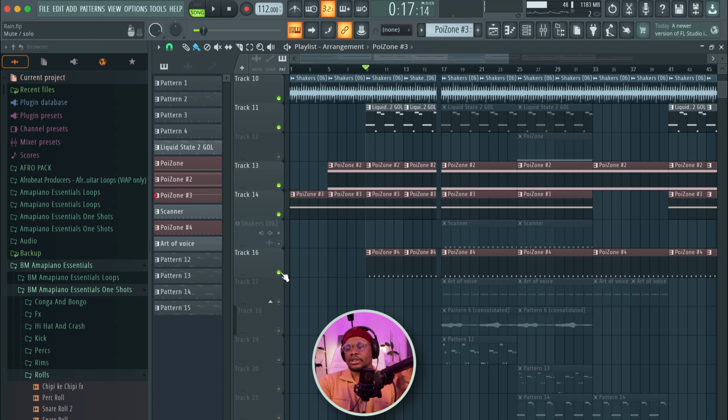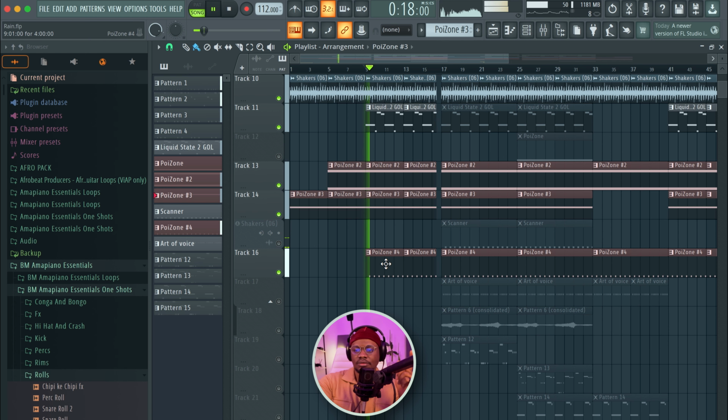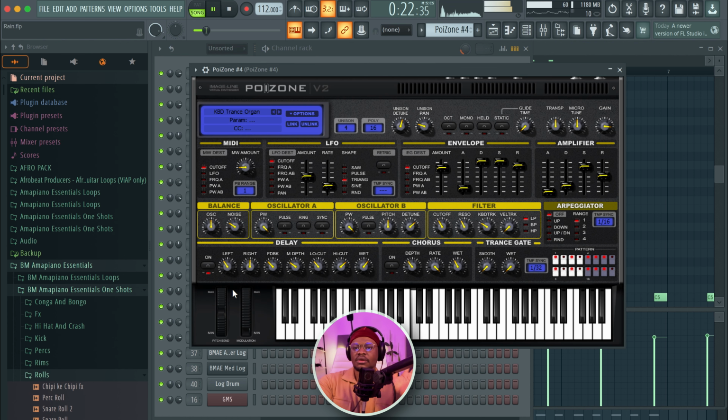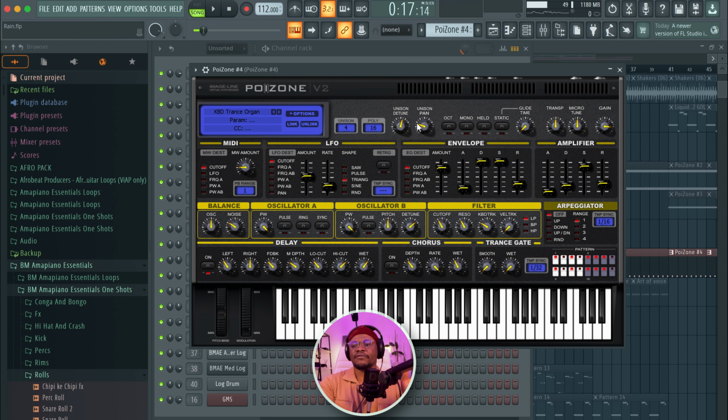And then I added this sound. This is also from Poison. This is called Trance Organ. By default, this is what it sounds like. It sounds very good, but I increased the release time to almost the max so that the sound can ring out a little longer, like this.